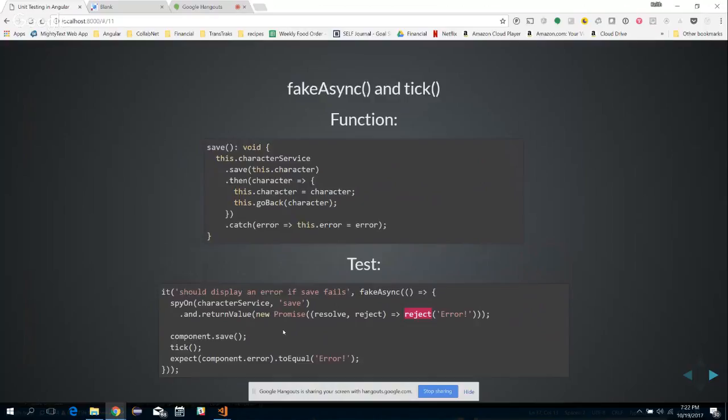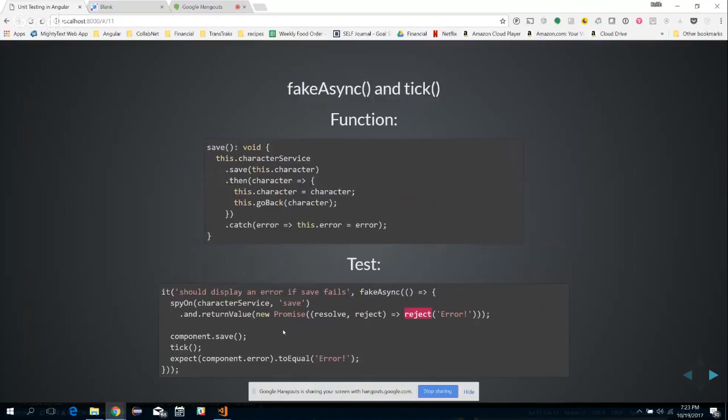Between promises and observables. Okay. Sure. Well, I'll take the last part of your question first. So the question: when would you write a test against an observable, and when would you write one against a promise?